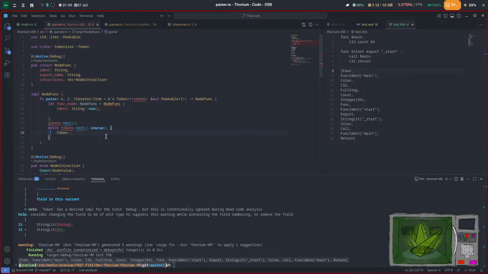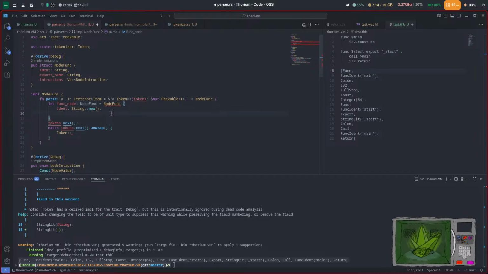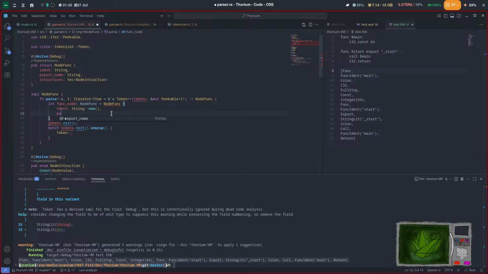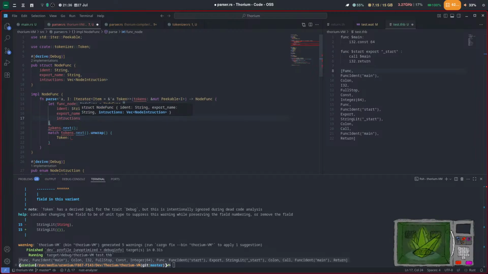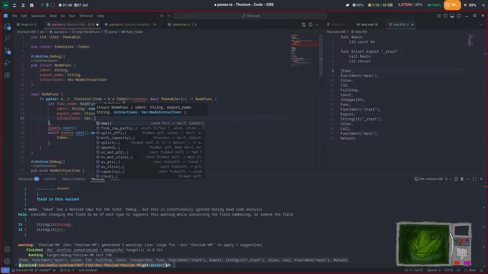Esports in my coding stream. Anyways, we'll then go like the tokens. Then we gotta look for, no, I have been disorientated. We are still filling in the func node. Export name will also just be an empty string. Instructions will just be an empty vector.